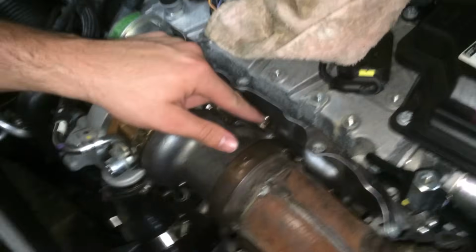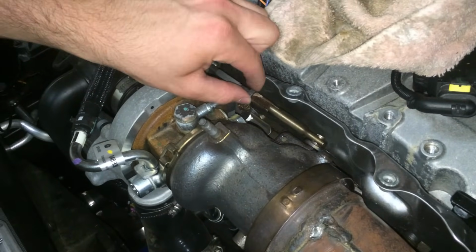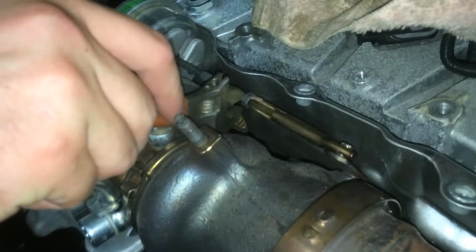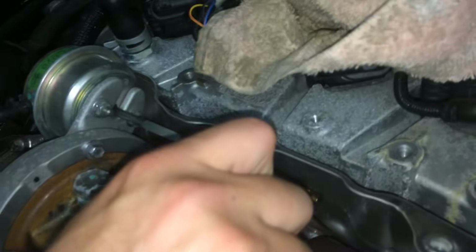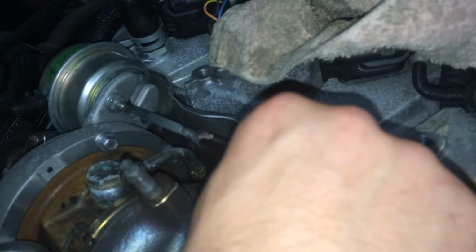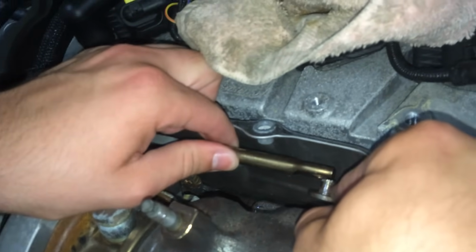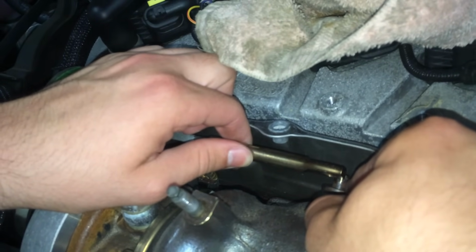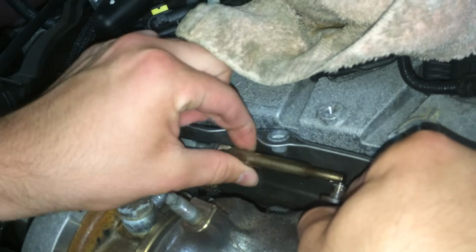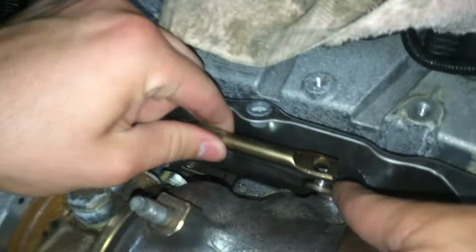Alright, so after we get the little C-clip off, you're going to want to loosen the nut up a little bit, rotating it away from you, before you take the actual arm off. Just break it free, and you're good. After that, we're just going to pop the arm off. And so first, when you go back, you want to see how much of the adjustment you actually had. Each full revolution, 360, is 1 millimeter, each half is half. So however many turns it takes to get you to line up with the little arm right here is how much you had.